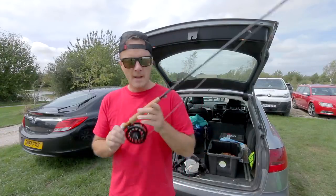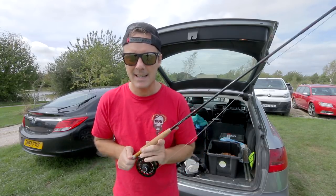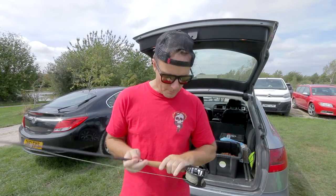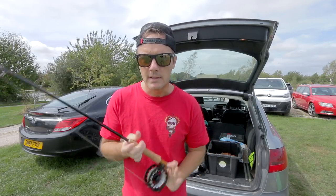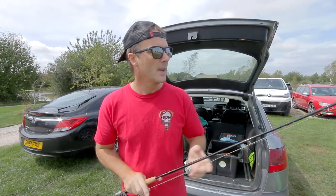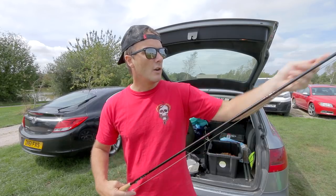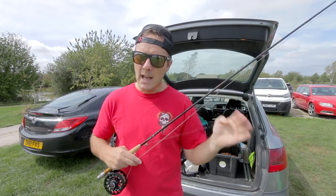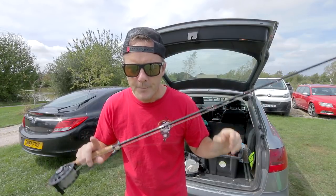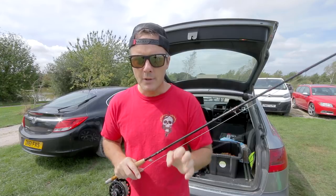Okay, so what have I got? I've got a Diamondback Mika fiberglass, 8'6", 6 weight, and Diamondback Flex 7'8" composite drag flywheel. I've got a Sunray fly fish short head 6 weight fly line on. I've got about 7 to 9 foot of Sunray bicolored tapered knotless leader, and on the end of that, about 2 to 3 foot of very thin, clear 6 pound fluorocarbon.